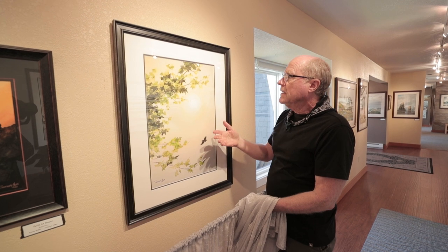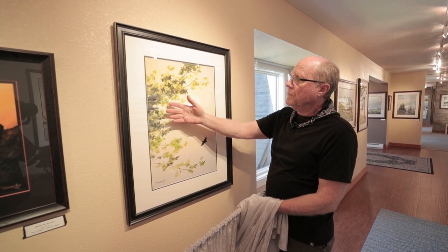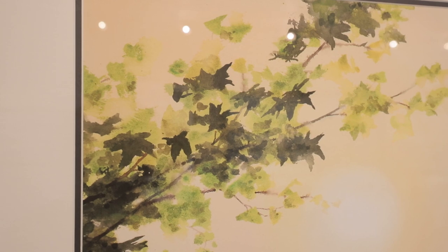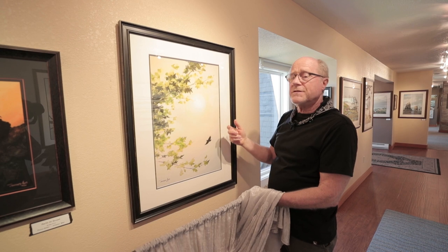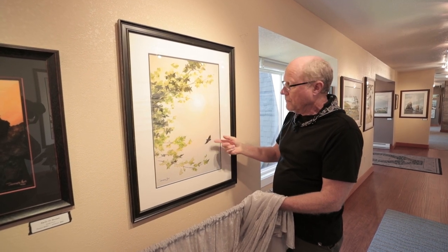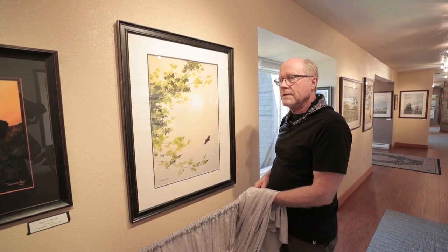And so the uniqueness to this is I painted in a wet on wet style, meaning the paper is wet and the brush is full of wet water, wet paint. And so you get soft diffused edges and there's a certain amount of bleeding that happens. It's just a very nice soft look. After that's dry, then I can come back and do the darker, more detailed work. And ultimately I ended up where the crow was the last thing that I put in. So As the Crow Flies, watercolor put into print.